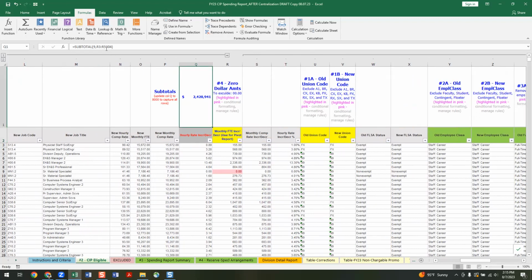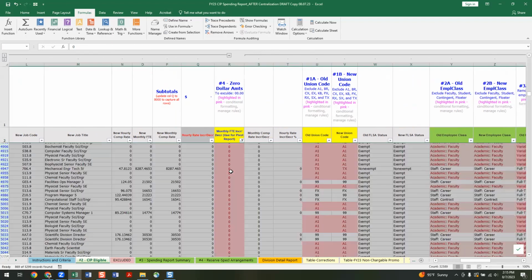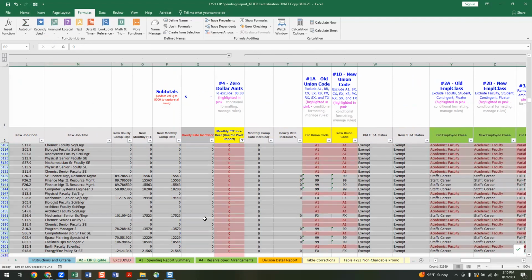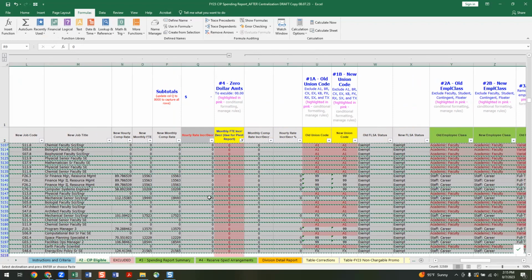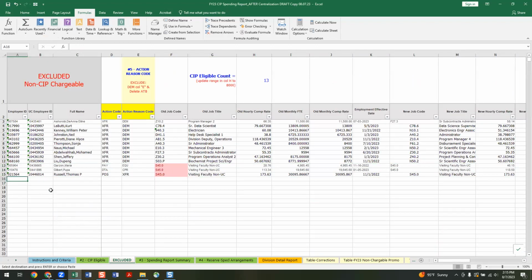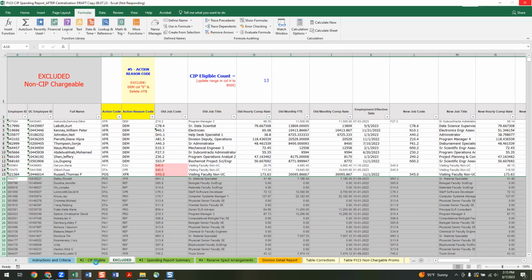This one here, yep, it's at 53. I'm just double checking. This is for $0 amounts. Again, a lot of this is also noise, but we have to pick it all up just to make sure that we're picking up all of the pay actions. So everything in pink, highlight those rows. I think there's a lot of these. And this one takes a little bit because there's a lot of them.